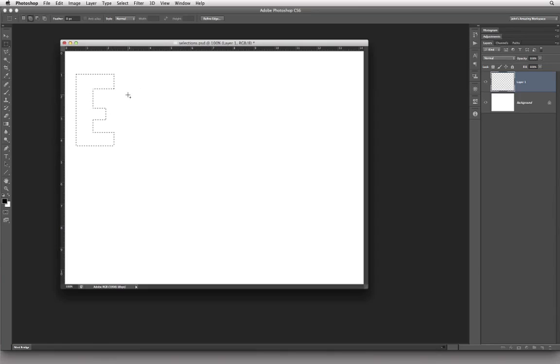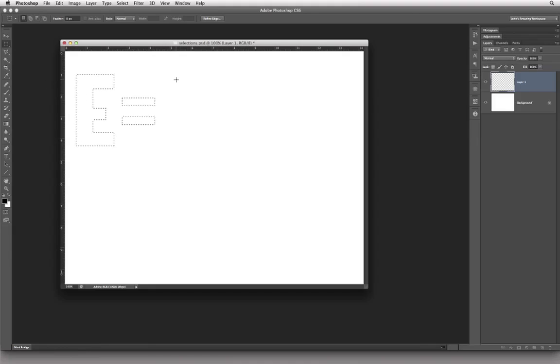Now what I'm going to do is hold down the Shift key and add to this selection, but I'm not going to add a selection that's touching this one. I'm just going to come over here and add a selection like that. Now I'm going to subtract the middle portion of this, so we end up with that. Now I'm not exactly fond of that, so I'm going to have to come in and get rid of that and say, okay, there we go.